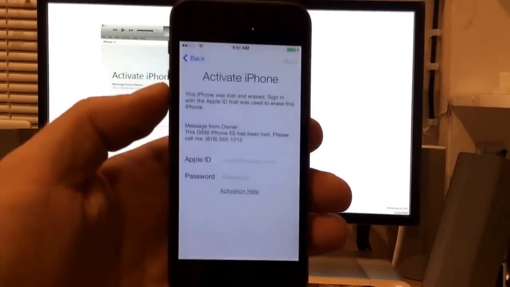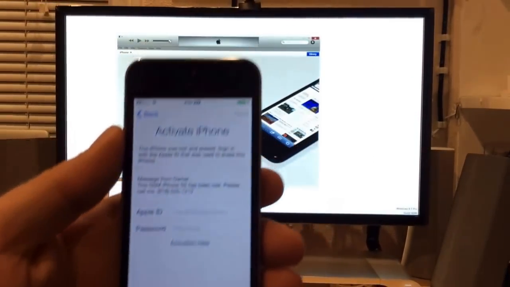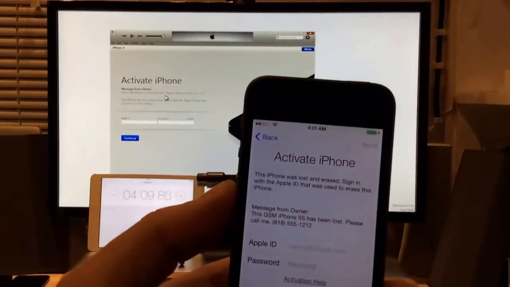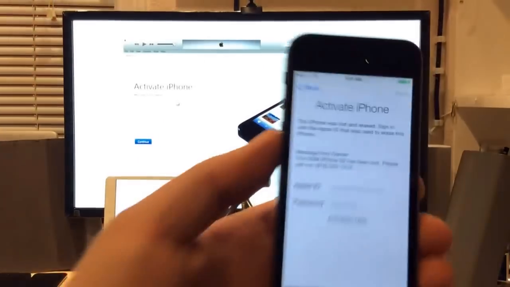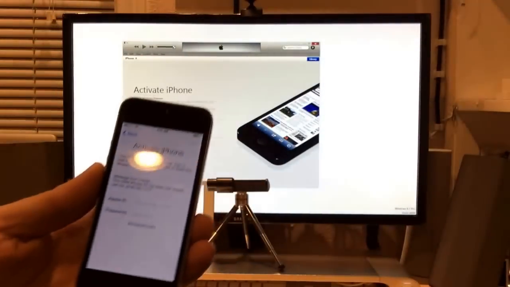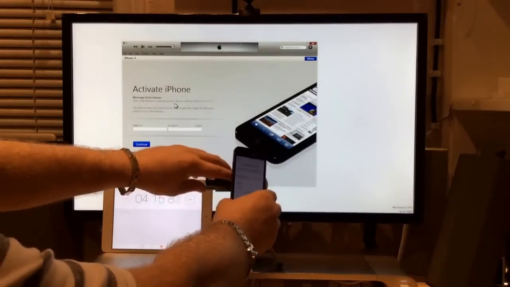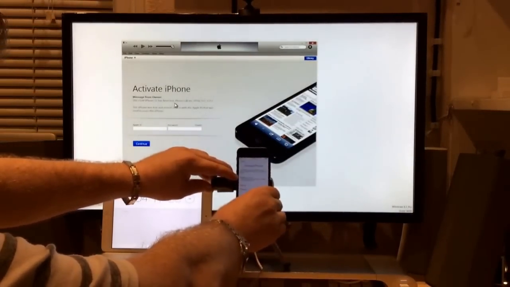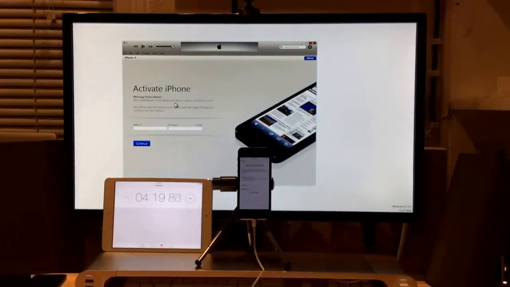So without further ado, here I go, and I'm going to show you the process. So this is an iPhone 5S running iOS 5.1.1, activation locked, and we are going to run GadgetWide version 1.2.6.04 on a Windows 8.1 Pro machine.